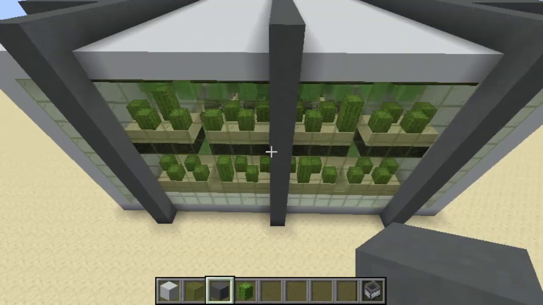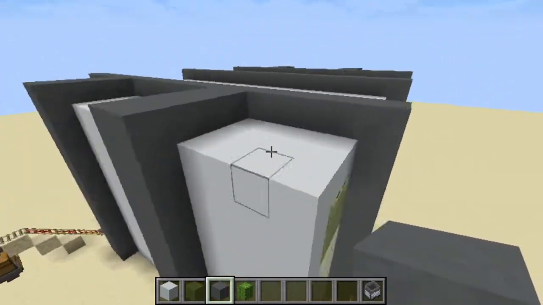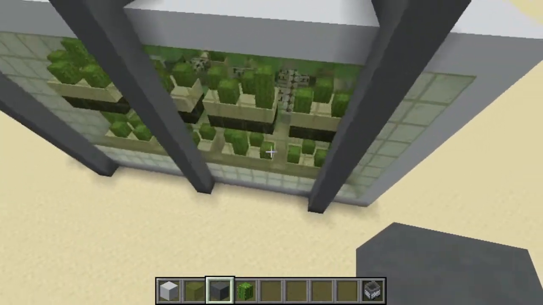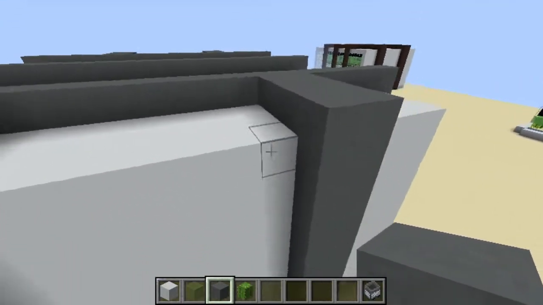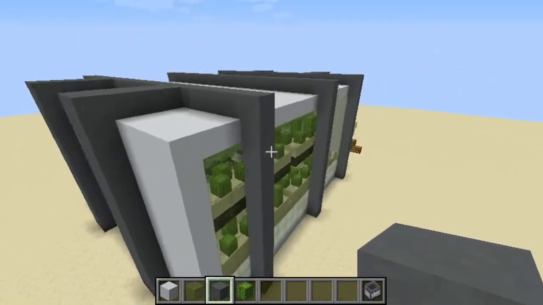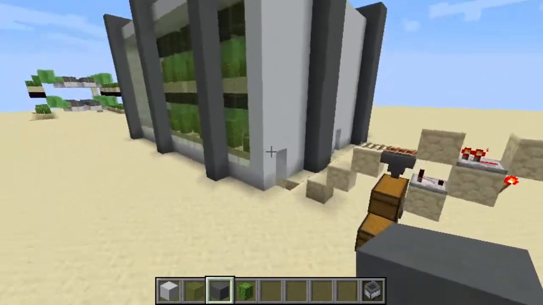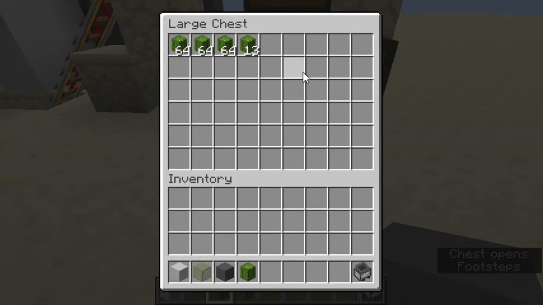I'll be right back. All right, so here's the finished product. I basically just made a giant rectangular box out of white concrete and glass, just lining everything up. And then I used the cyan terracotta to give it a little dimension, just kind of pop out on it. Modern look, not too bad. It's been running the whole time. Maybe took me 20 minutes to do that. And check out what we've got.